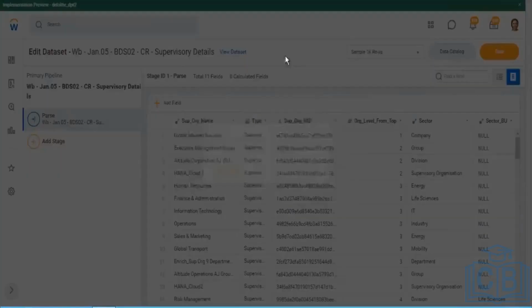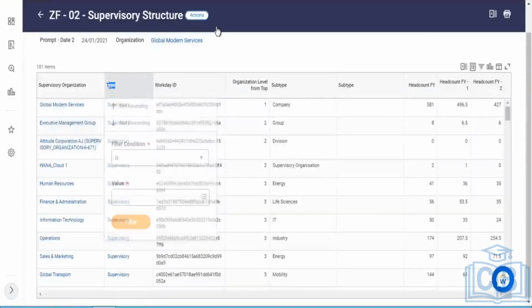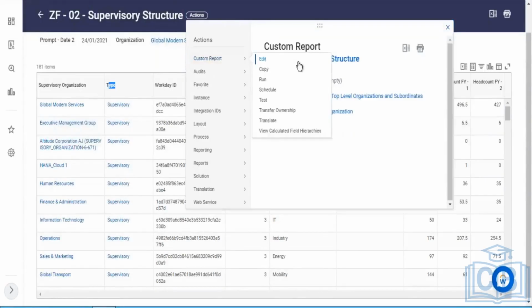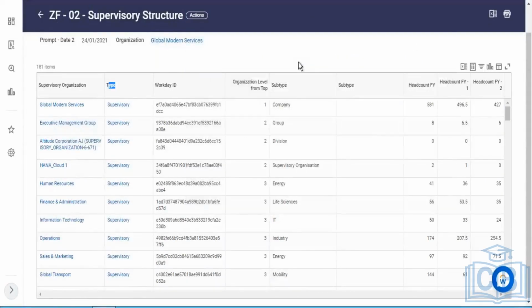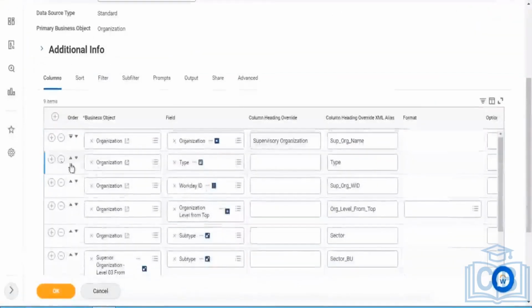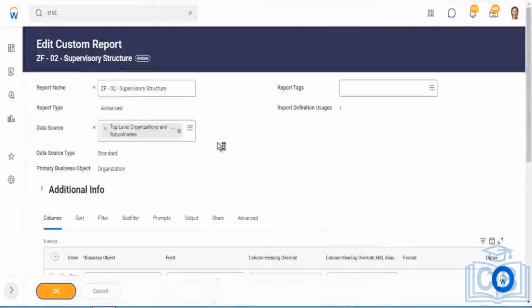Right now, let me go back and re-import this data once again. I'll go ahead and quickly edit. It is good that I forgot saving it. This way, you will see the difference, how a managed field stage is different from not having a managed field stage. I'll quickly edit this data source. Remove this. And save this. I have once again changed my custom report and once again removed that field.